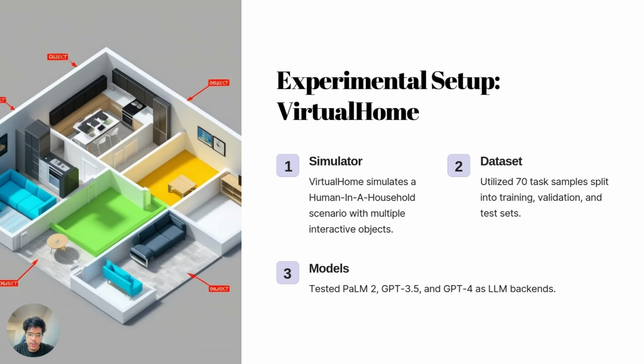Next was the real world setup. For the real world testing, they used the Franka Research 3 robotic arm. This is a highly precise robotic arm that can handle complex tasks. Seven different tasks were tested using a realistic physics simulator to see how well the system could manage physical constraints and errors in real time. These tasks involved interacting with objects in the robot's environment, and just like virtual home, feedback from simulators and controls helped guide error correction.